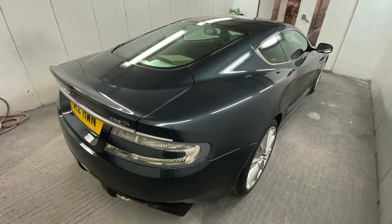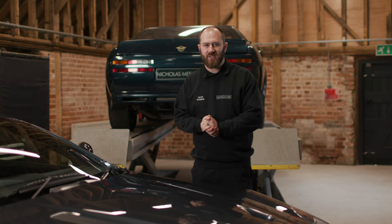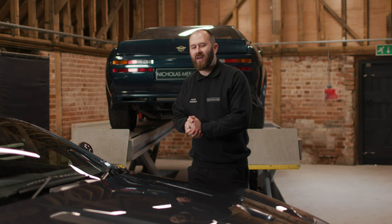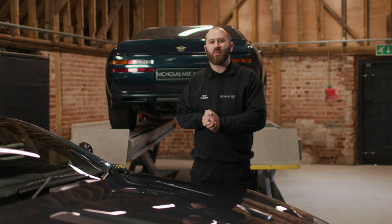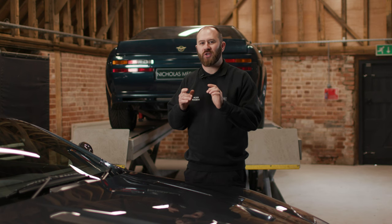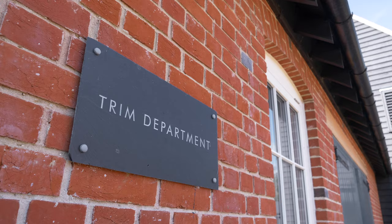With the paint corrections carried out, it was then down to our service team and technicians to carry out the scheduled servicing and address any mechanical issues found during our inspection. With all of that completed, we invited our client to come down and view the car here at S&M Berry Farm. During that visit, we started brainstorming to see what we could do to personalise the vehicle, which as enthusiasts ourselves we really enjoy doing. I'll hand you over to Adam in our trim department to show you what we did on the interior.